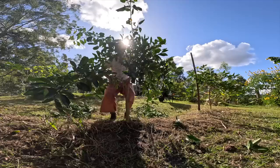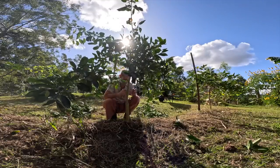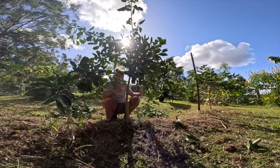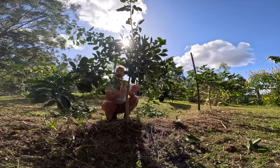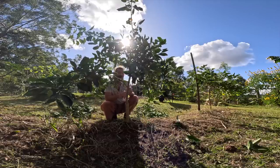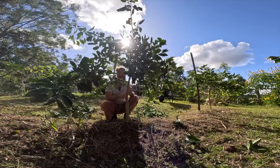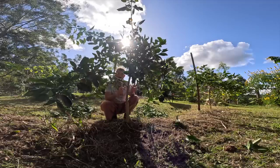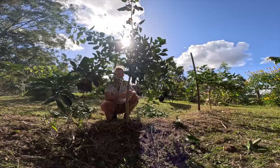Oranges don't all come at once — you've got different times of the window where different oranges are ready. So if you want oranges for a long period of time, you can plant different sorts of oranges which fruit and are ready to harvest at different times of the year. I can't give you the full list but you can Google that. When setting up your food forest and you really like oranges, you can plant up to six or seven different varieties so you've got oranges for a long period of time.